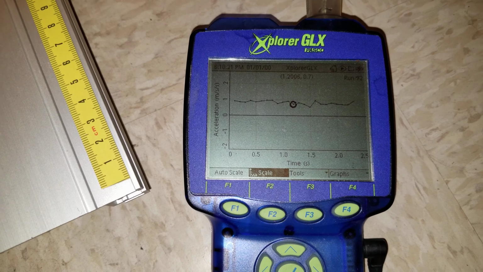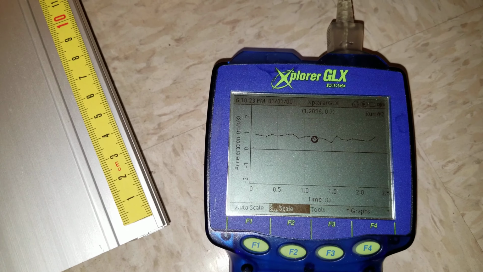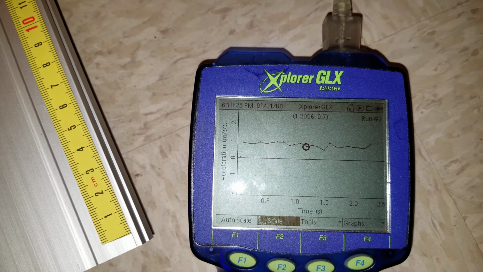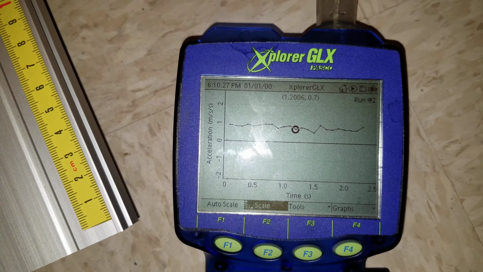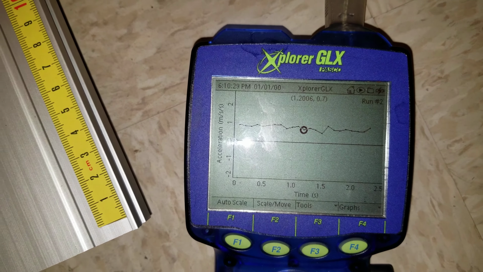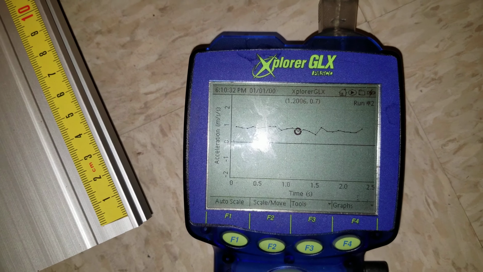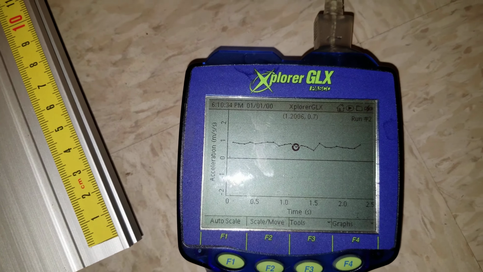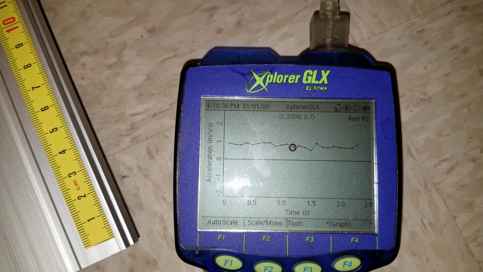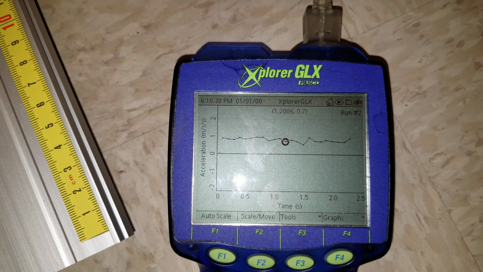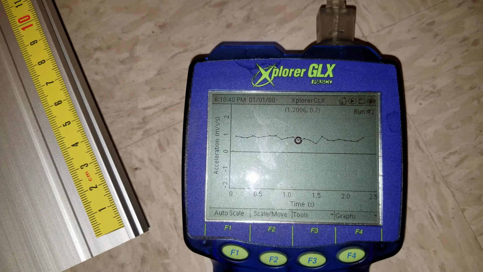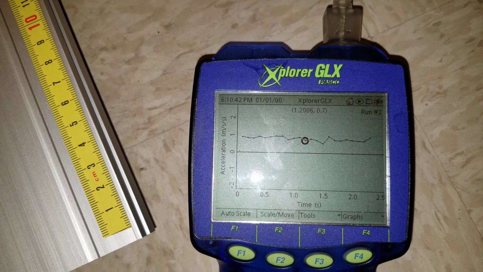If we now look at the acceleration time graph of the same motion that we just saw, we see that the acceleration time graph is close to a horizontal line, not exactly, but close. You see that it's positive, and the acceleration is about 1 meter per second squared, and it doesn't really change very much. So this is constant positive acceleration.